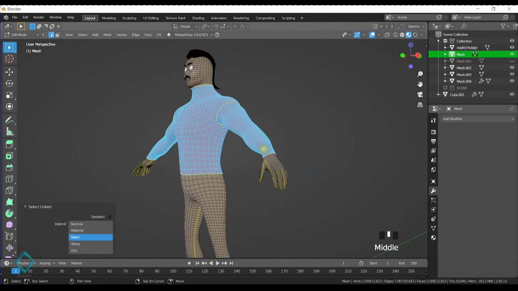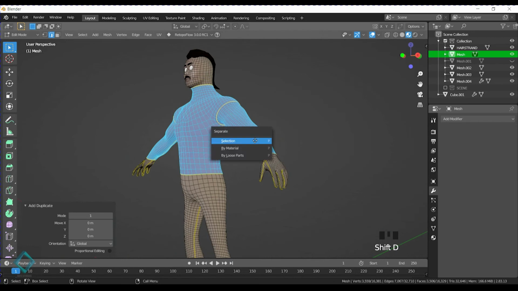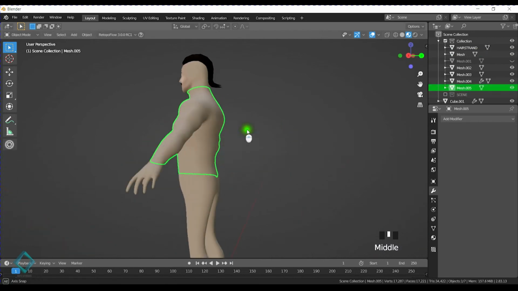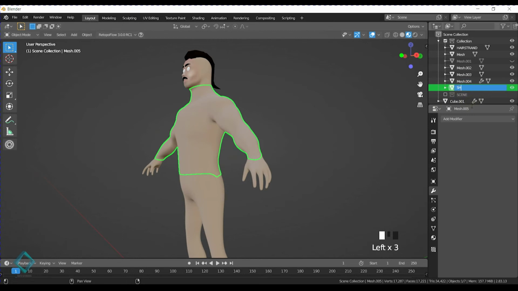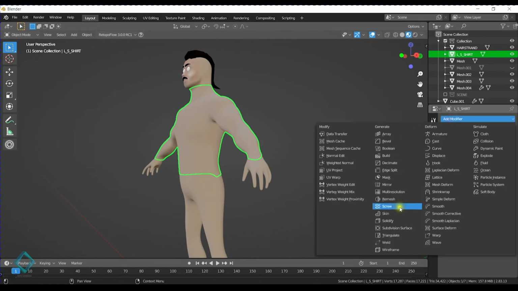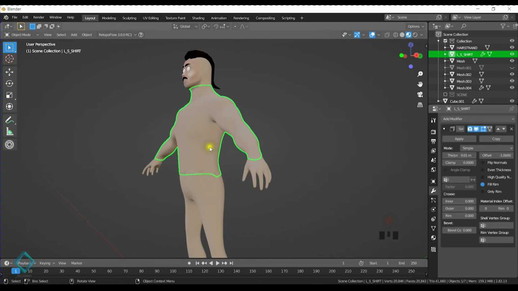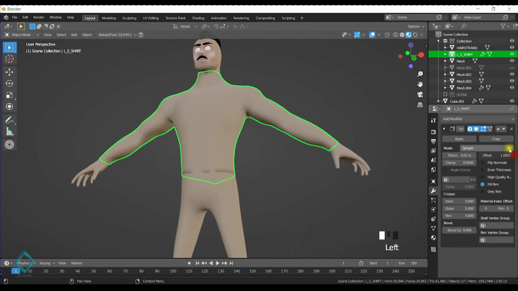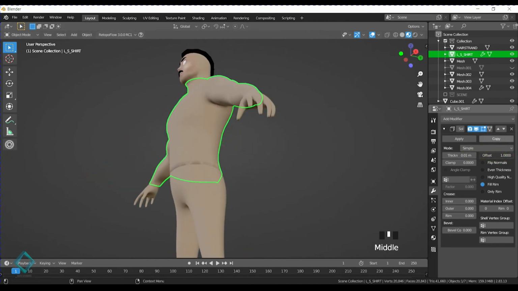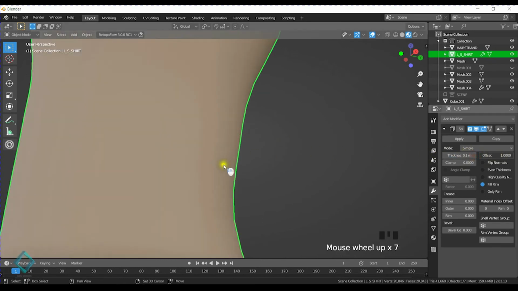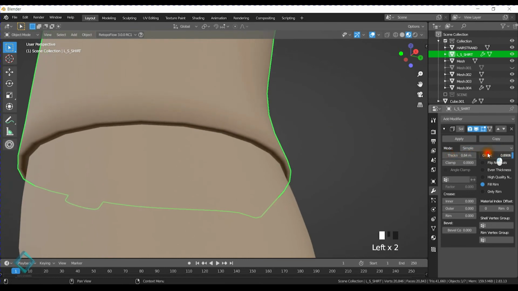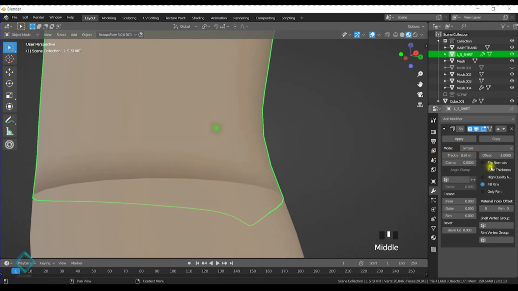So now what I want to do is duplicate it, P to separate it. The mesh is called long sleeve shirt. And what I'm gonna do with this shirt, I'm going to solidify it. Yes. Move the offset. By default it's negative, so it's gonna give thickness inside. If you offset it, it'll start giving thickness outside. Whereas if I move it in, it's gonna be giving thickness inside instead of outside.